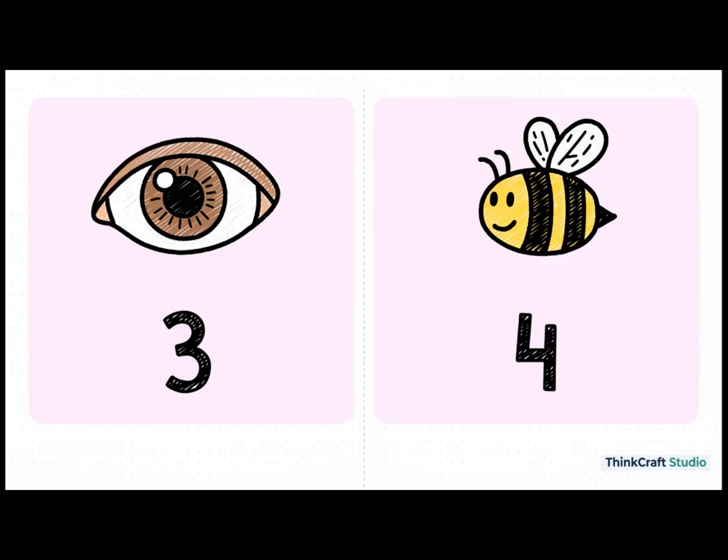Now let's pause and zoom in on EI and IE, because these two trip everyone up at first. Seeing them side by side really helps. So EI is I, like in the number 3, drei. And IE is EE, as in the number 4, vier. Getting this difference locked in is a massive win.